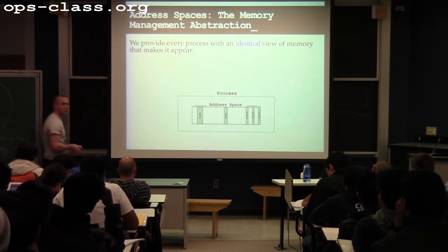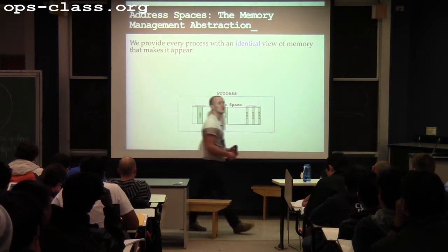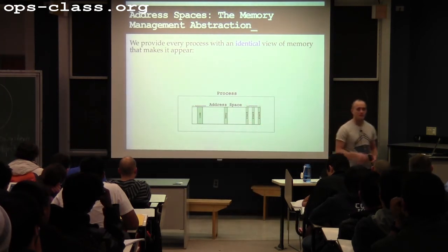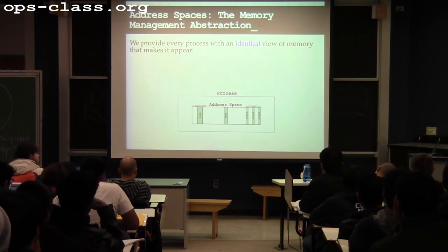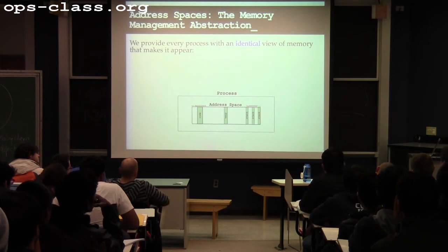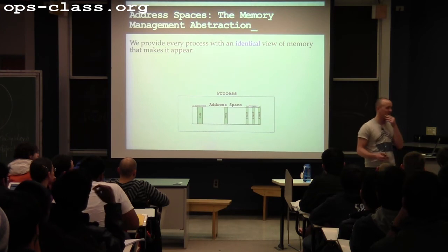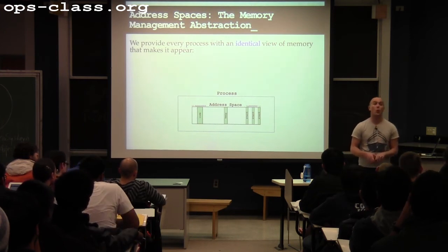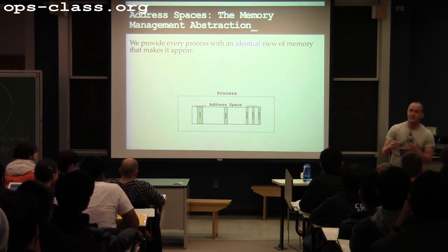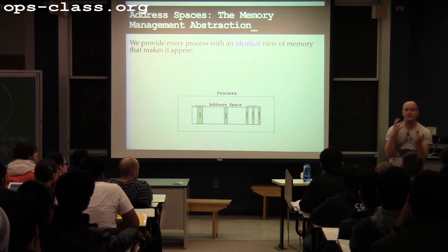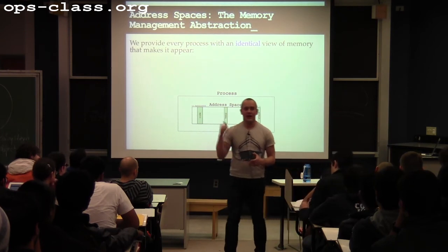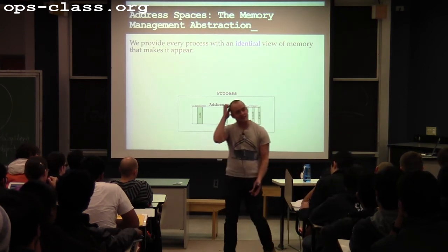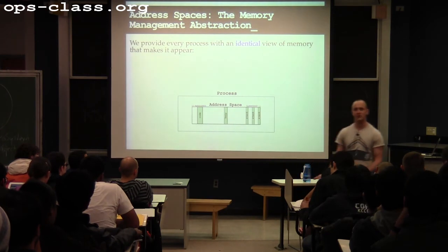So remember when we talked about the CPU, we had the thread abstraction, and it had some nice properties. In memory, the abstraction is even more powerful, and it has all of these neat properties that give us everything that we want. The only problem is we actually have to figure out how to get it to work. With threads and the CPU, there's a more direct mapping, and it wasn't as complicated to get threads to work. Address spaces are kind of like, let's do this awesome thing, and then someone sat around scratching their head, like, but how do we do that?